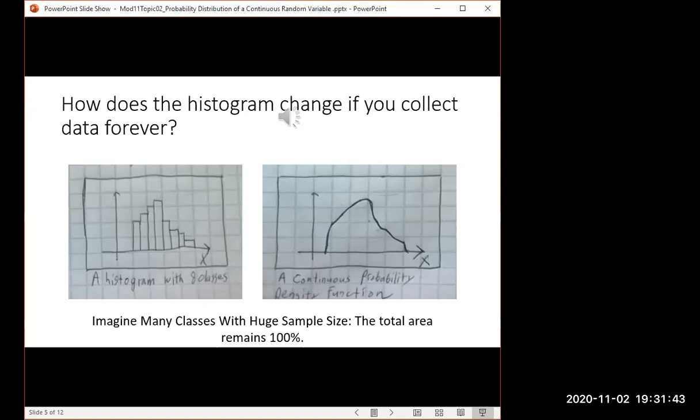So that curve that you think it might be approaching, that's the probability distribution. Now, it's only theoretical. You're just using your imagination to fill in between the stair steps. So we don't know if it's actually right. It's just a theory or a hypothesis. And the business of statistics is to test hypotheses.